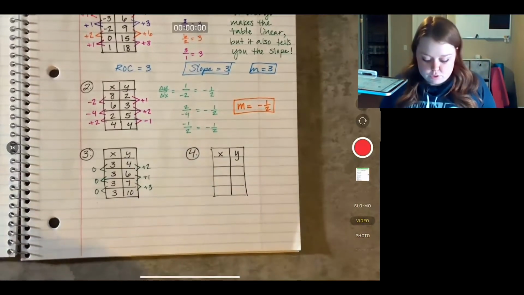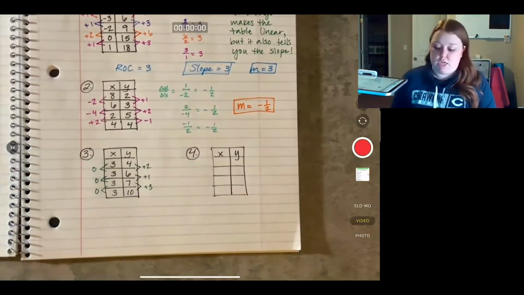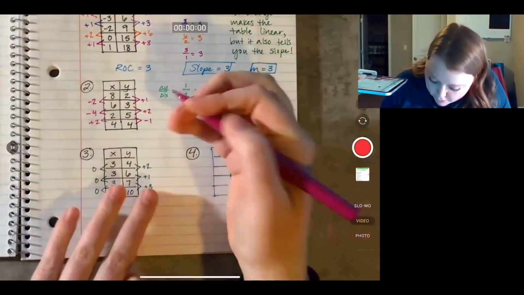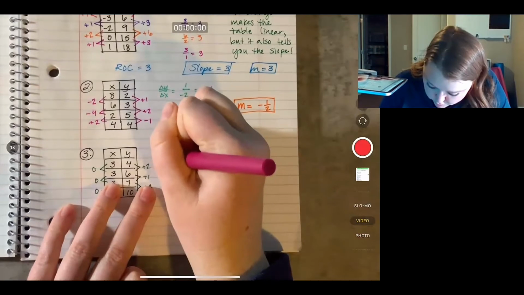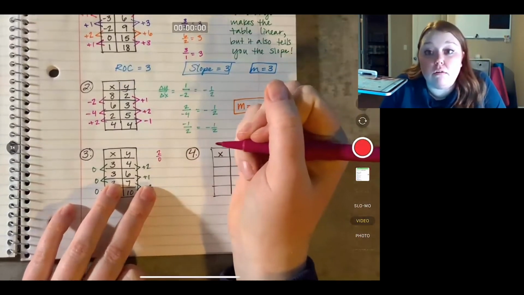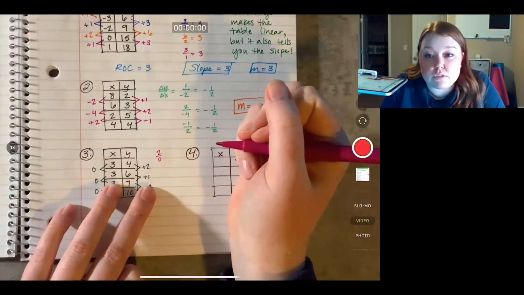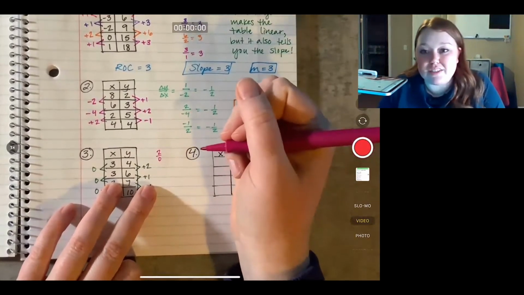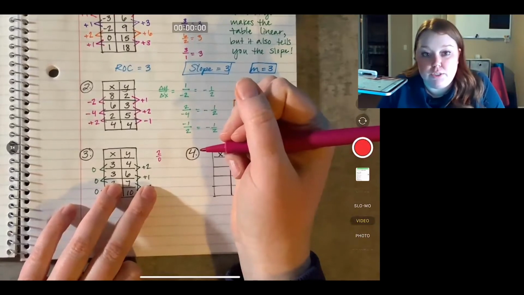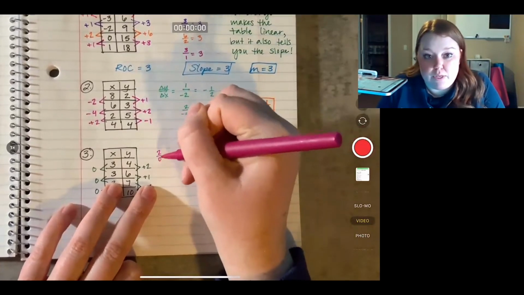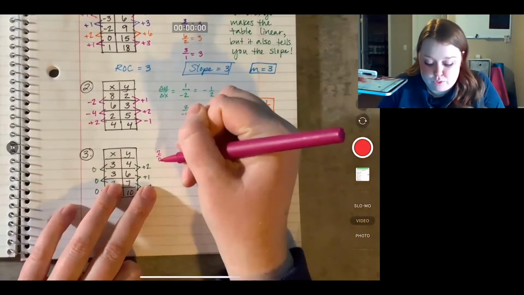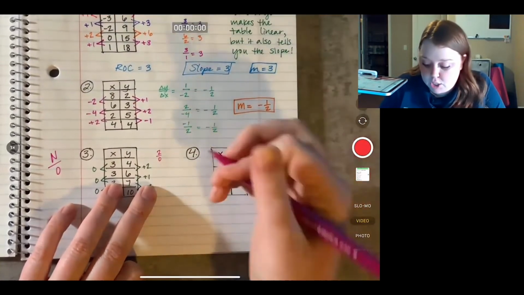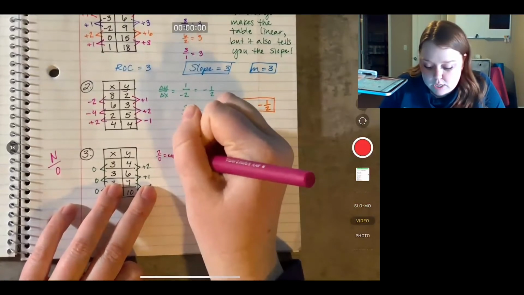So when you go to do your change in y and your change in x, let's see what happens. I have 2 over 0. Uh-oh. 2 over 0. If you were to put 2 over 0 in a calculator, is that 0 or is it an error? Remember, 0 can't be on the bottom. That's no, N-O, no. 0 can't be on the bottom, okay? So this would actually result in an error.